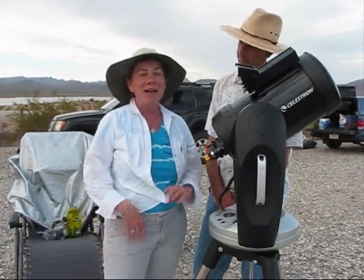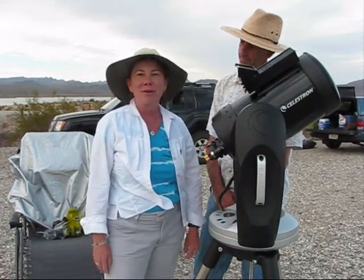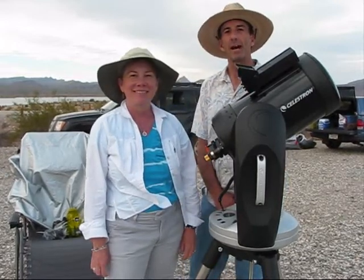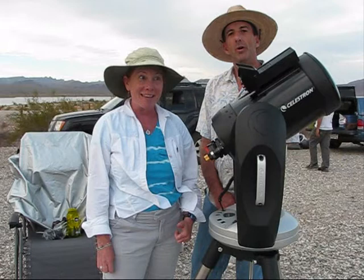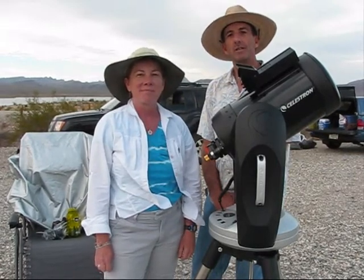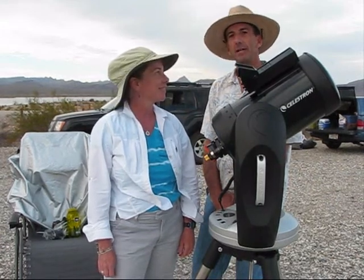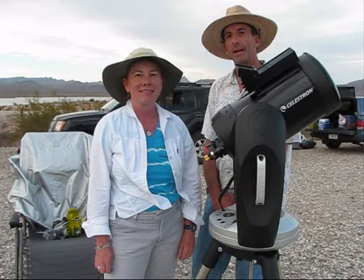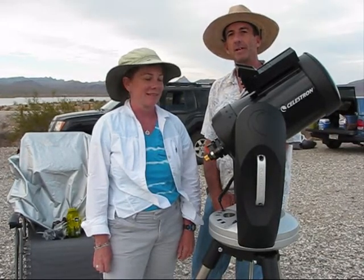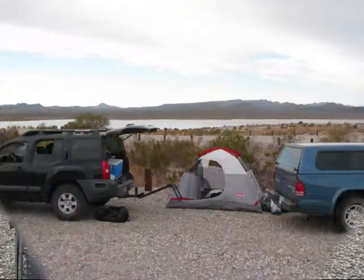So I encourage everybody to come out. This is a wonderful event, and it'd be great to see it just grow and get bigger. And I'd like to say that this is one of the dark sky areas of Arizona. Yes. When you live in the metro area, you're missing out on thousands of stars and great views every night. But out here, this is one of the last great dark sky areas that Arizona has, and it's a terrific resource. And this park is right in the center of this great dark sky region. We love it.